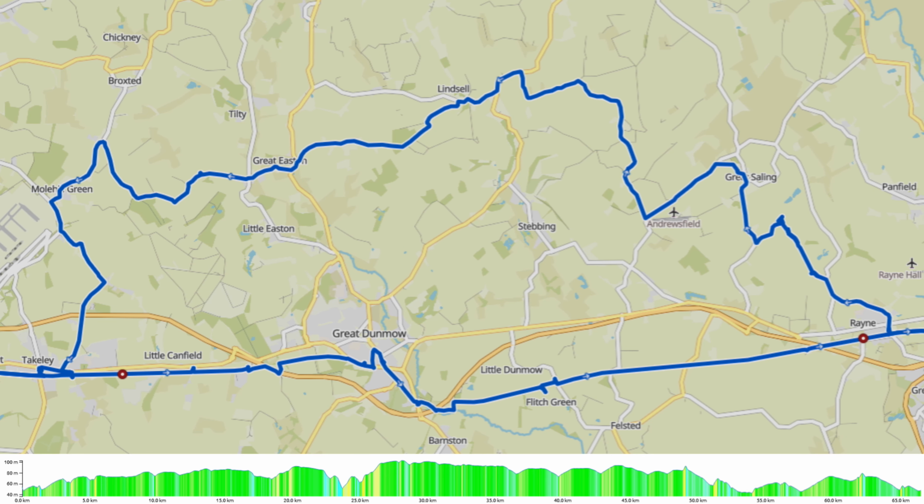So that sign behind me there is actually very significant to today's ride. So I'm going to ride the Flitch Way. It's got a circular route to get to the other side to start the ride. I did try to do this ride back in, I think it was February. For some reason, I went to the completely wrong starting place, or what I thought was a starting place, which was completely wrong. Cycled the Flitch Way, ended up here. I realised I was 2 hours away from where my car was. Anyway, that is a whole other story.